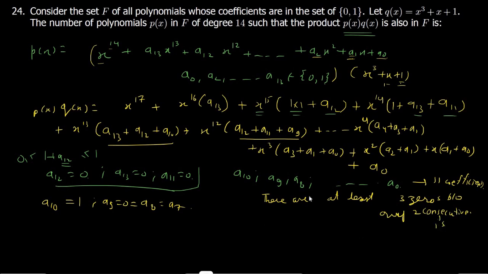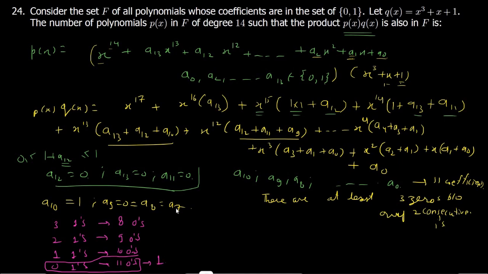This we have experience of counting using permutations and combinations. This is something like the gap method or station method. So first of all, what is the maximum number of ones that we can have? If I divide this number 11 by 4, I cannot have more than 3 ones. So either I have 3 ones and remaining 8 zeros out of these 11 coefficients, or 2 ones and 9 zeros, or 1 one and 10 zeros, or 0 ones and all 11 zeros. All 11 zeros is only one case, so no need to count that further. Only 1 one and remaining 10 zeros can of course be done in 11 ways. Any one of them is 1, rest are 0. So these were easy to count, 11 plus 1.